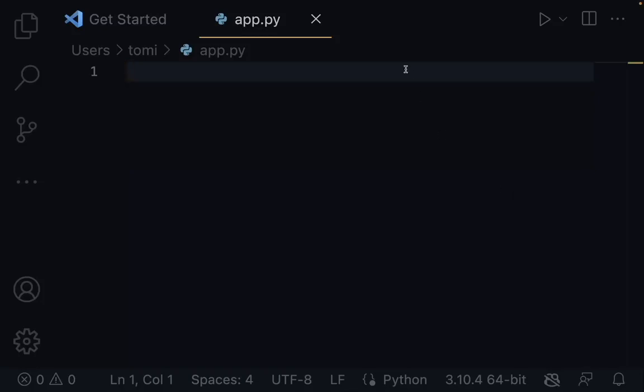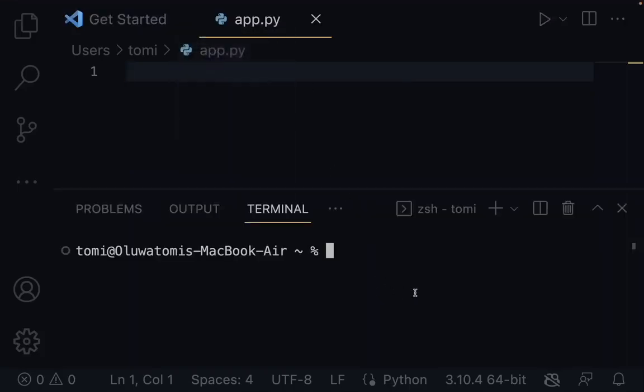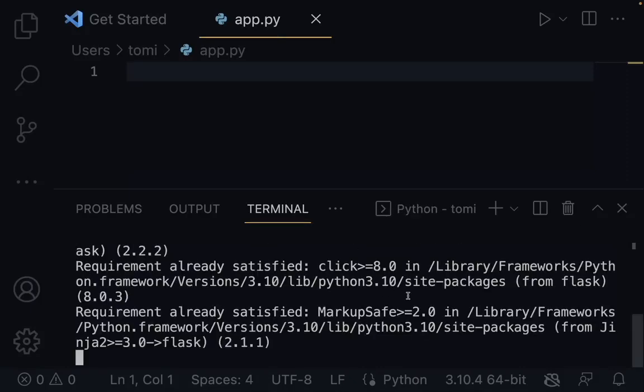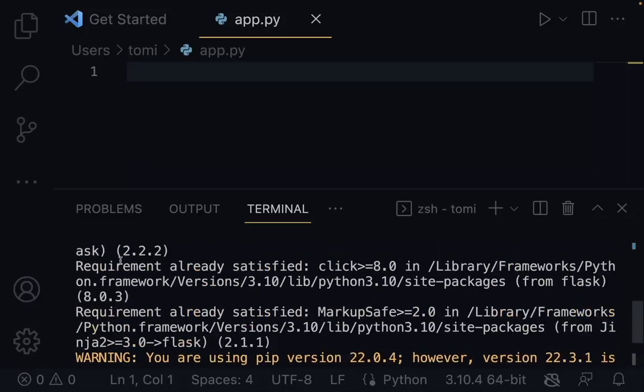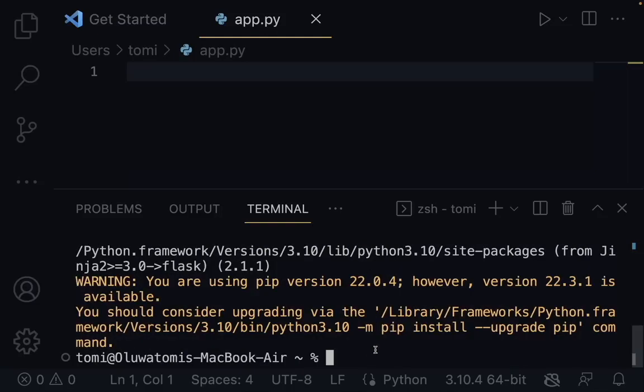So what I'm going to do is actually show you how to install Flask first. I'm on a Mac, and you're going to have to open up your terminal. I'm in VS Code, so I can just open up a new terminal from VS Code. And I'm going to say pip3 install Flask. So to install Flask, we say pip3 install Flask, and this is going to install Flask on your computer. For me, I have it installed, that's why it says requirement already satisfied. If you're on Windows, open your command prompt and type pip install Flask. You don't need to type pip3, just type pip. So once we have that installed, then we are good to go.